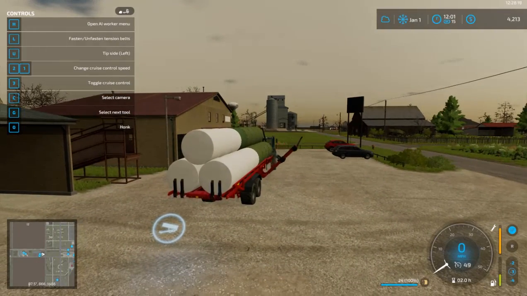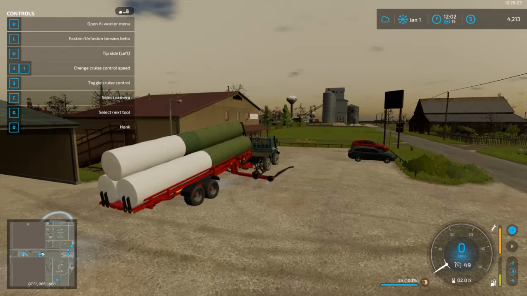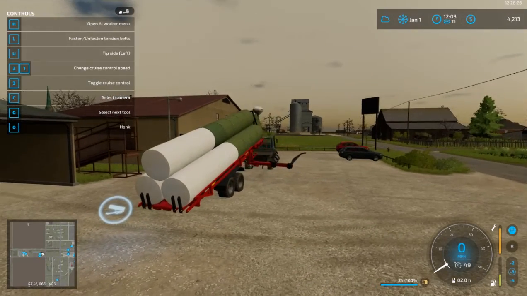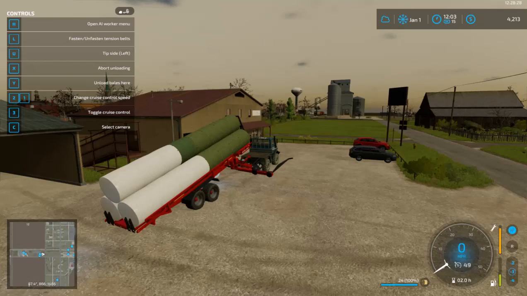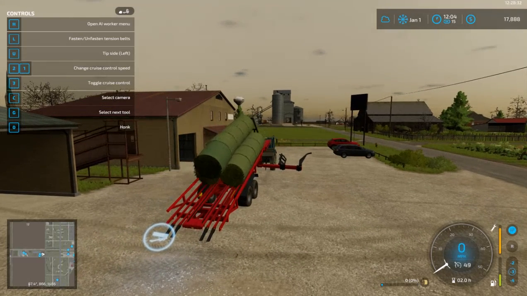But press Y. Check this out. How does it do it? I couldn't remember how it. Oh, it has a thing that's going to push them back after it tilts up a bit. Oh, now I have to press Y. Yeah, and it pushes them down. It sells them. Sweet.